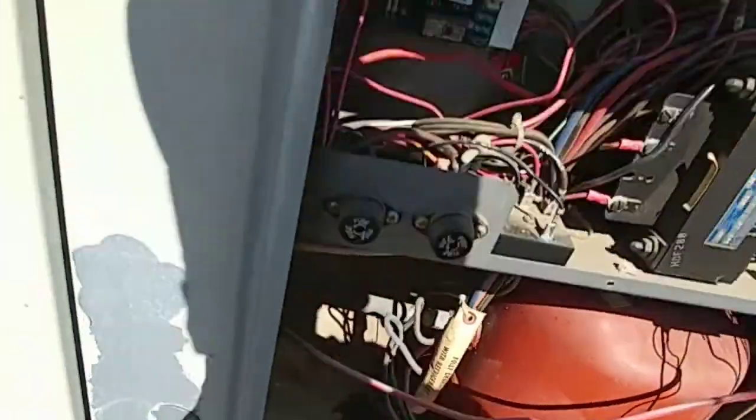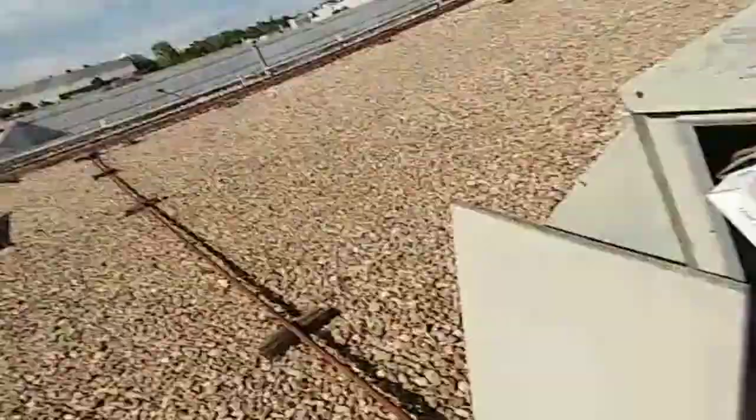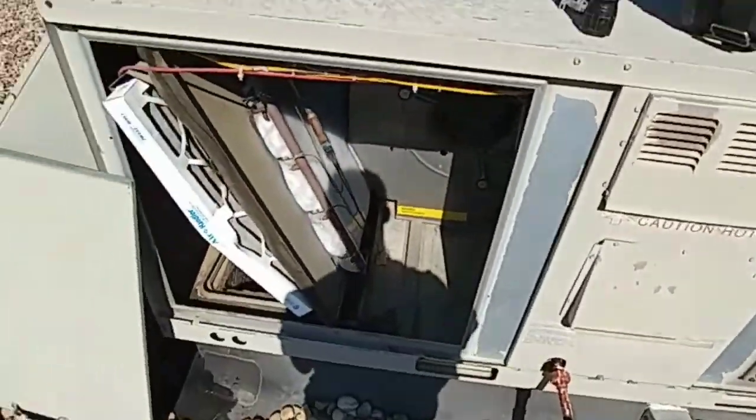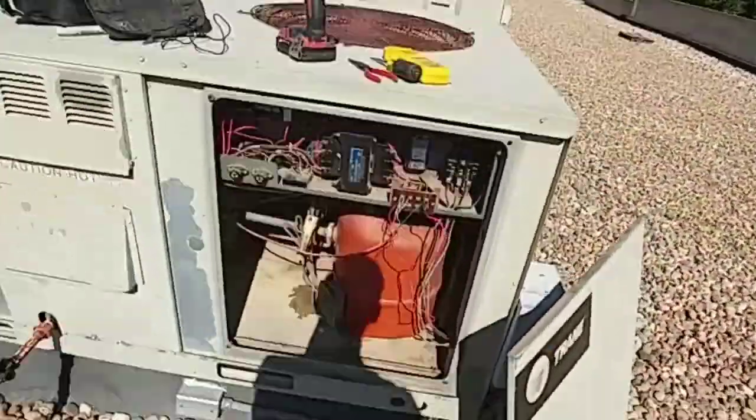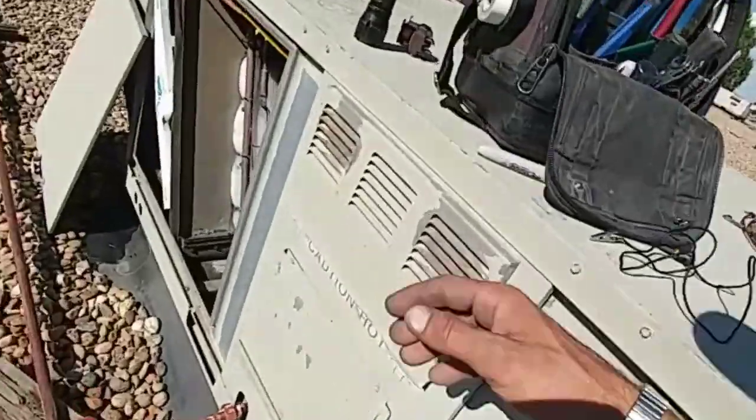For this iced-up unit, what you want to do is tell your customer: keep your cooling off. Go downstairs, set the thermostat off on cooling, leave it to off, turn the fan to on, let the fan go the rest of the day and all night. Then tomorrow morning when they come into work they can flip on their cooling and they'll have it back. I checked static pressure in the system — we got pressure, so we're all good.